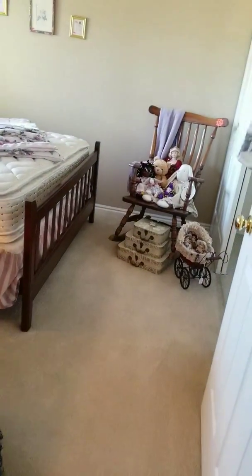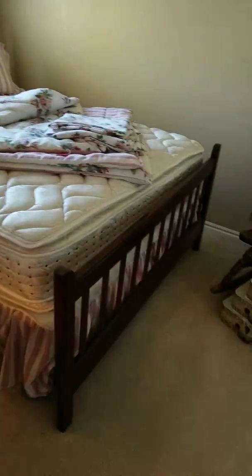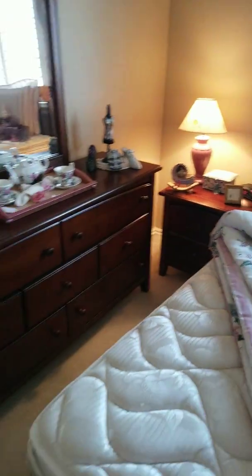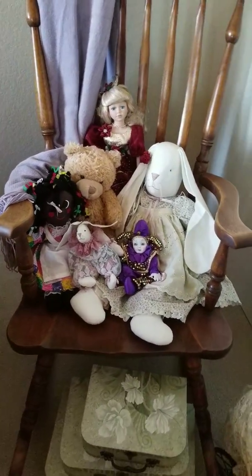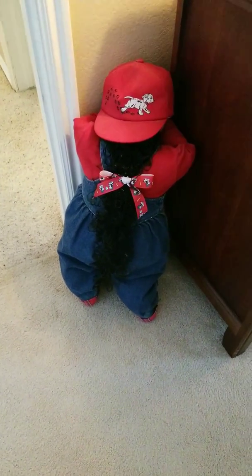This house has three full bedroom sets, all queen. This is a craftsman style bedroom set with darker wood, a nice pillow top mattress and bedding. There are lots of porcelain doll collections and nice Victorian looking items. We also have this little Oshkosh hide and seek girl — she's really cute.